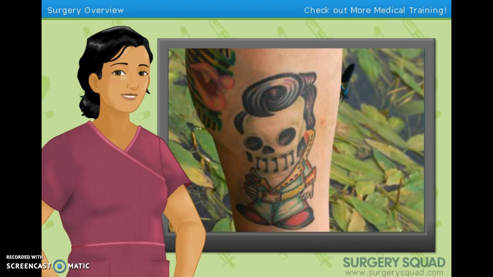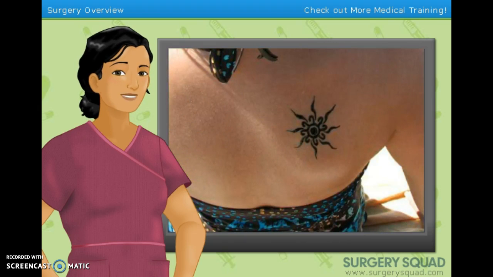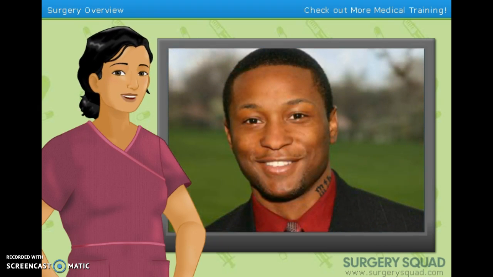According to a recent poll, over 50% of those with tattoos want at least one removed. They cited being too young when they got it, a new career, or significant life changes, such as divorce or childbirth, as reasons why they no longer want them. Luckily, there's laser tattoo removal.